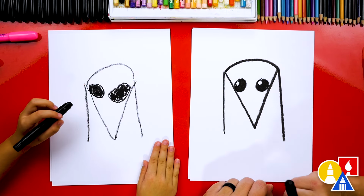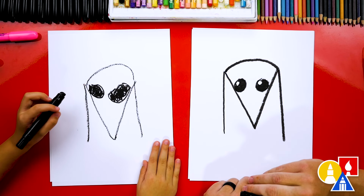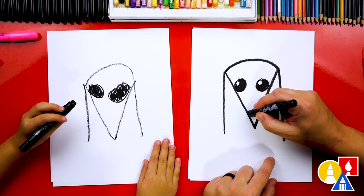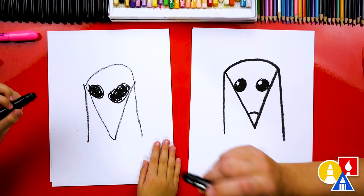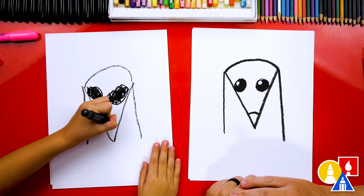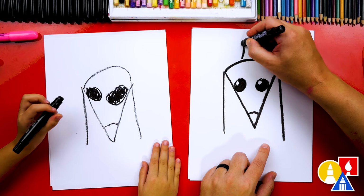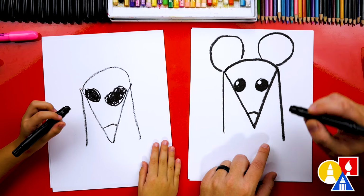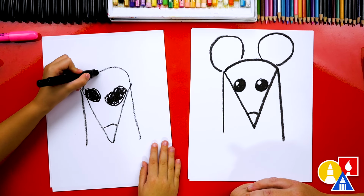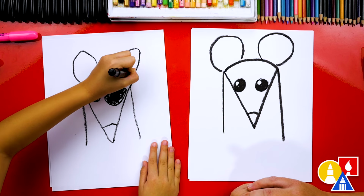That part we sped up, so remember, you can pause the video for extra time to finish that step. All right, now let's draw the nose. I'm gonna draw a little line down here at the bottom. There you go. And now let's draw the ears. We're going to draw big ears up here. I'm going to draw one and another one right here. It looks like a circle. It does look like a circle. And another one for the other ear.